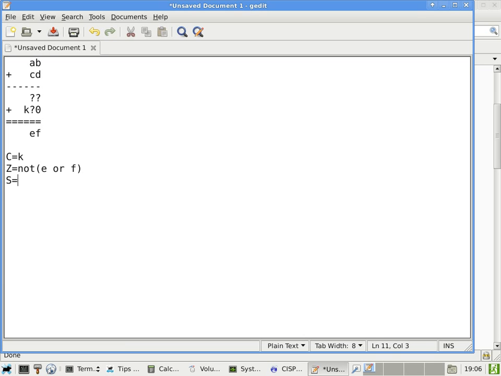What is the sign flag? The sign flag is a 1 when the output is a negative number, if we choose to interpret it in 2's complement. The sign flag is the most significant bit, and in this case, it is just the E bit. Are we doing okay so far? And there's only one flag left.